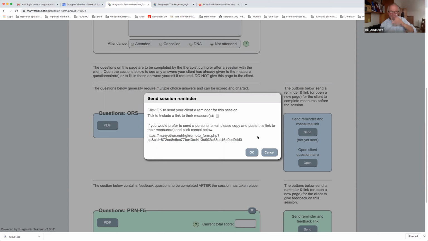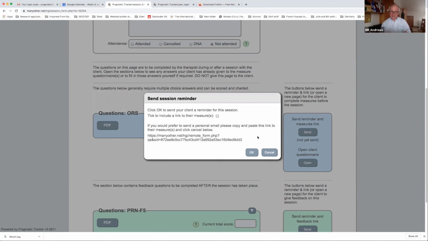I have therapists who love, like me, the automated process because it takes it all out of the room. It's all done before the client walks in the door to me. I have no problems whatsoever in asking the client to fill in a PRN 14, a Core 10, and an ORS before they see me that first time. They're doing it in their own time at home. Before they walk in the door to me, I have all that information available.